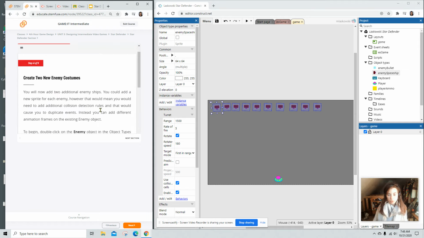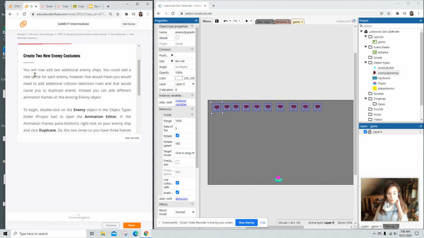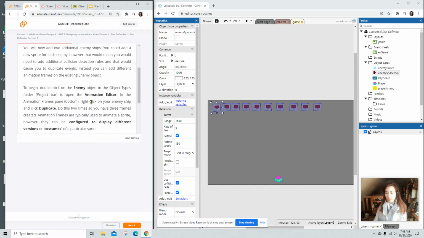Okay. Now we are actually going to create more rows of these spaceships. We're going to create 2 new enemy costumes, and you will add 2 new, additional enemy ships. You can add a new sprite, however, that would mean we have to redo all these rules. If you remember Star Defender, it's 3 rows of ships, and we want to program that.